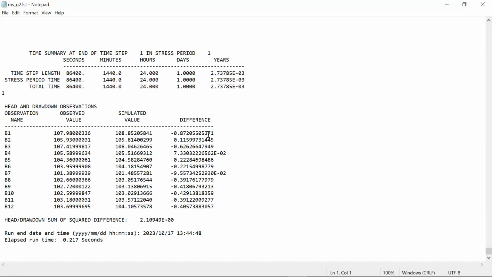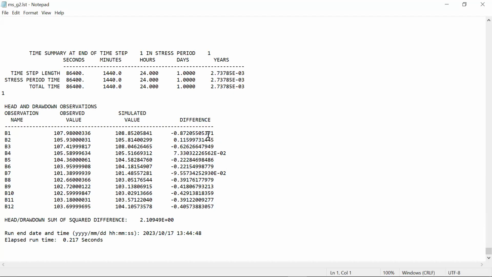So for your project, I'm asking you again: if what my model is simulating is similar to what I'm observing in the field, this means that this model is a good representation of the field condition, and I could use it for design purposes. If what my model is simulating is different than what I'm observing in the field, then this means that I still need to work on this model and improve my conceptualization of this model.